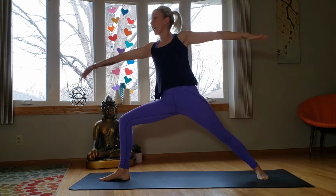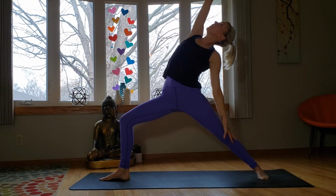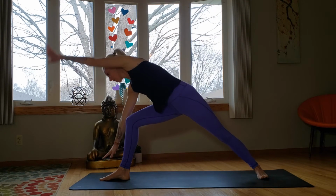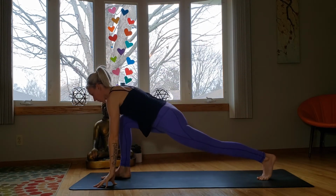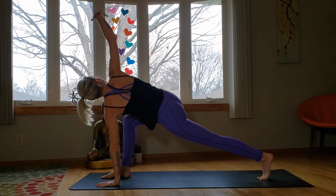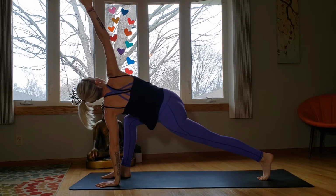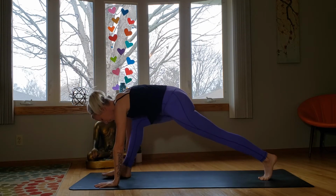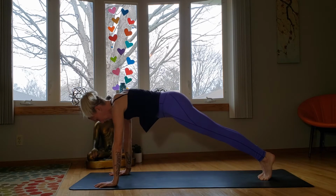Good, inhale, reverse your warrior. And then exhale, cartwheel the arms down, coming into our runner's lunge. Plant the left palm and then inhale, right arm lifts, easy twist. And then exhale, plant the right palm. Step the right foot back, coming into your plank pose.